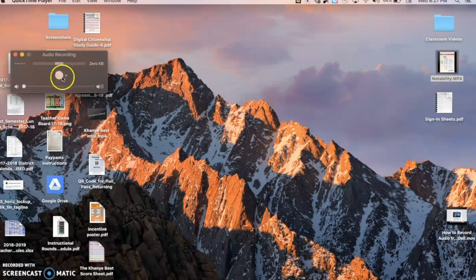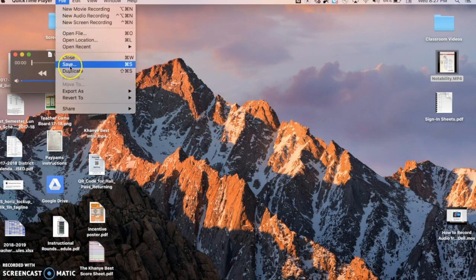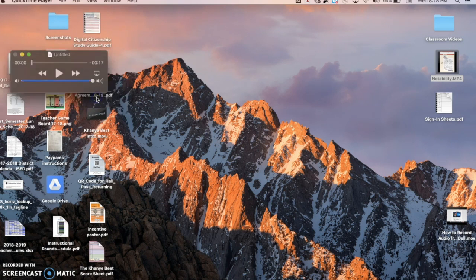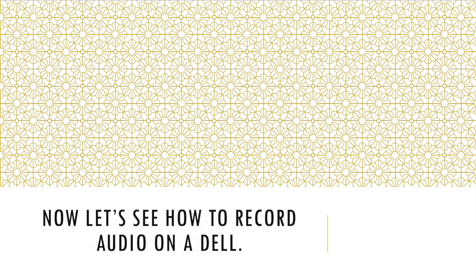In order to start recording, I'm going to hit my record button, and it starts immediately. There's no countdown, no anything. So at this point, I could be reading from my textbook, from my Shakespearean passage, whatever the case may be, whatever I want to record for my students, I could read at this point, and when I'm finished, I can hit my stop button. Then I can just simply go File, Save, choose the location where I want to save, and my file is ready for me to upload to Schoology.